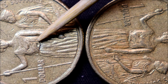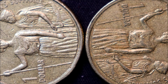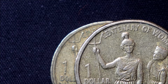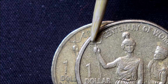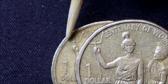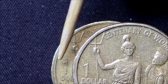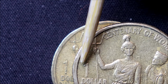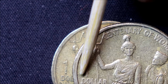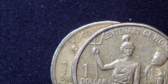And she's actually wider than this one. And you can see there quite well, you've got the large design on the top, there's hardly any spike there at all, and the smaller, you can see the prong's got a long spike there. And you can see the distance between the ones as well, smaller distance there, larger there, and from the D to the rim. So there you go, very nice.